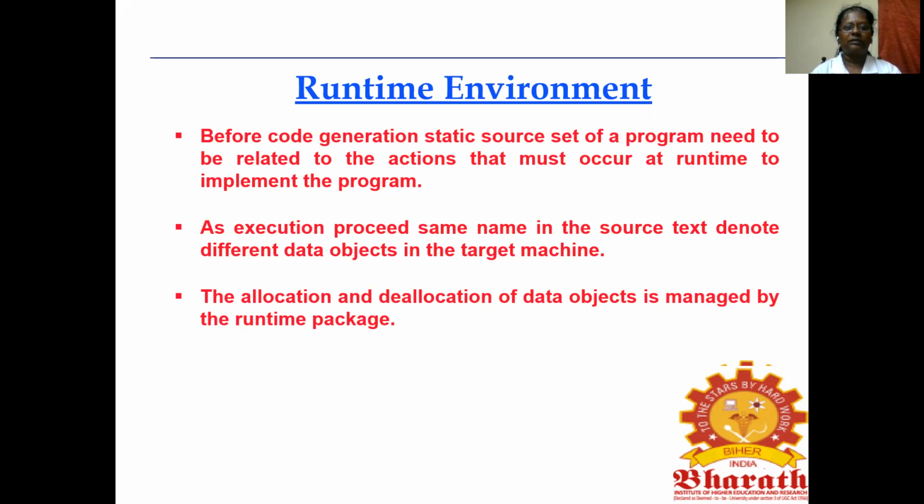So what does runtime mean? The code generated from a static source program. Static source program means whatever we write, whether a C program, C++ program, Java or any code; that is called the source program. It should be related to the actions that must occur at runtime to implement the program. That is called a runtime environment.